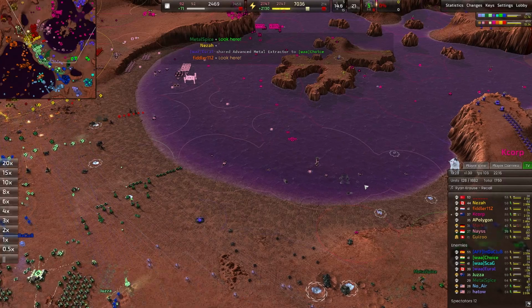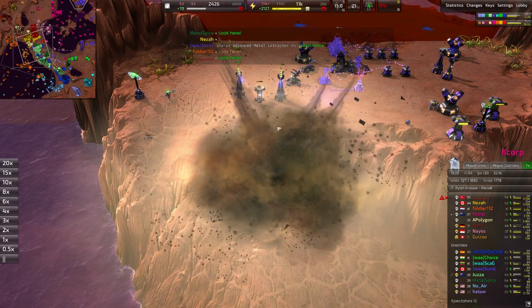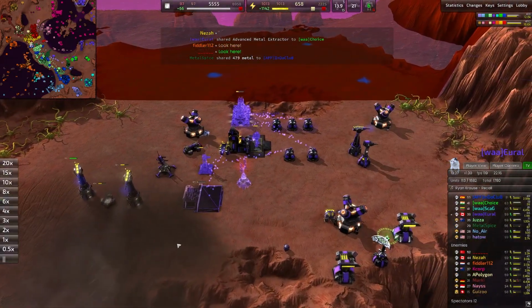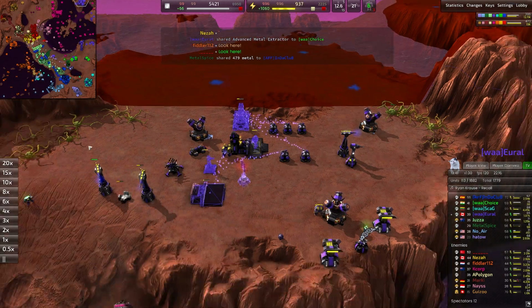Lovely stuff. We've got some submarines off the coast here to guard it, by the way. Always cool to see. K-Corp marching forward. Ooh, K-Corp goes down to the Lightning Tower Beamer Wombo combo. That's a high DPS combo if I've ever seen it, as we continue to scale our production over here on these northern islands.